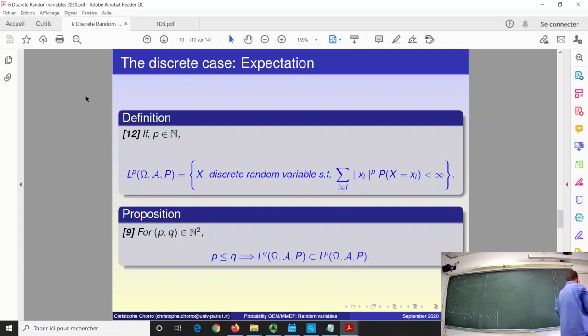What is my sum if small p is equal to 0? 1? Yeah. So this is the sum I am interested in, that I will call, let's say, star. If p is equal to 0, star is equal to what? I have a number to the power 0 that is equal to 1, and I have simply the sum over i belonging to capital I of the probability that X is equal to xi, xi being the set of the possible values for capital X. What is this sum here? Yeah? 1. Okay?